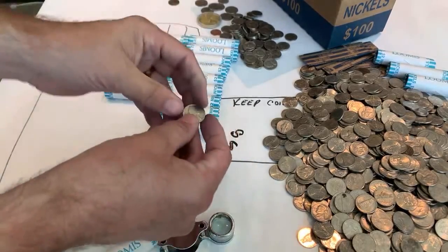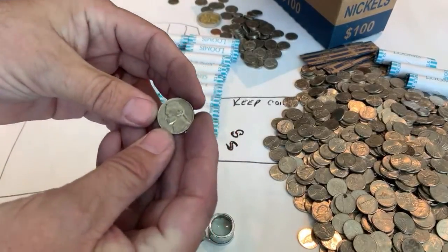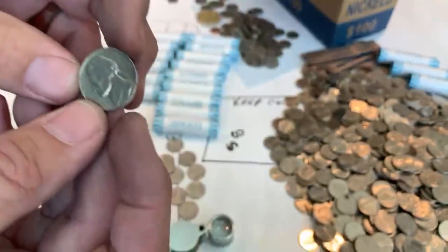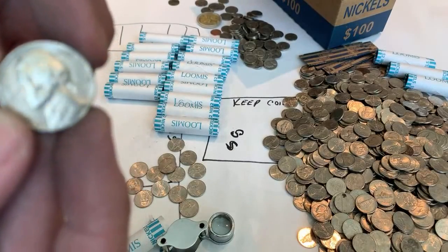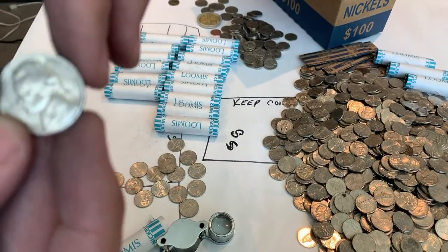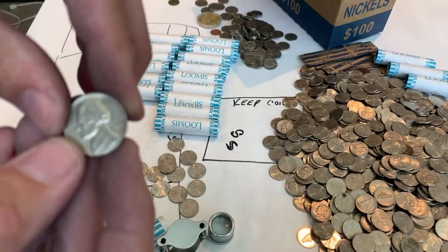Unless that's a 1971. It is. Oh, 1971. We're going to look at one last coin here. 1971 Philadelphia. There's no mint mark on it, but it is damaged. It's got a big gash through the date. So that's what I was kind of talking about before. Let me see if I can pull it back a little bit.